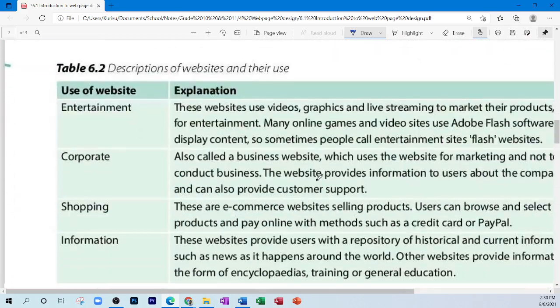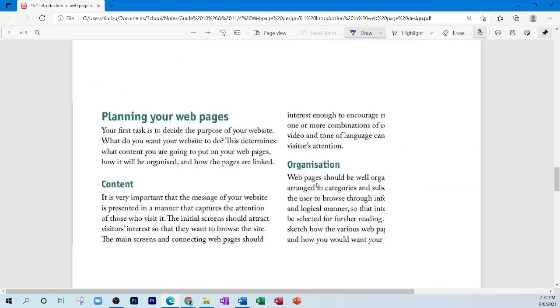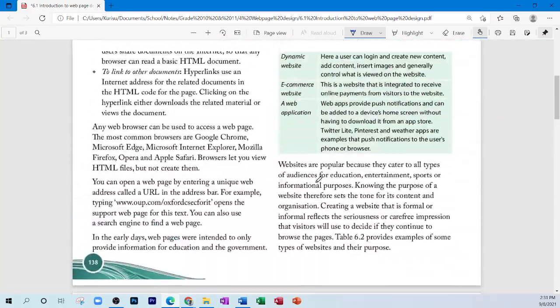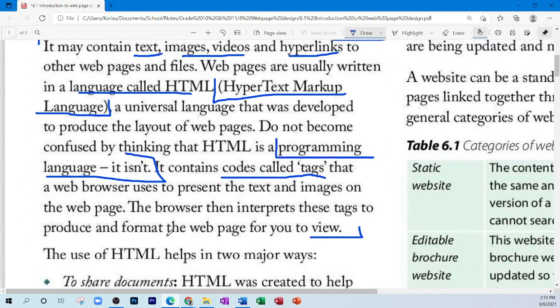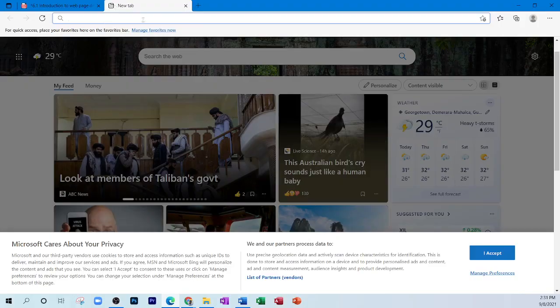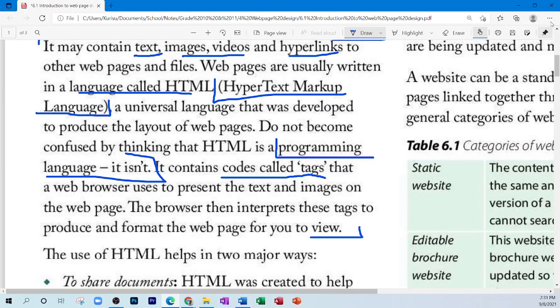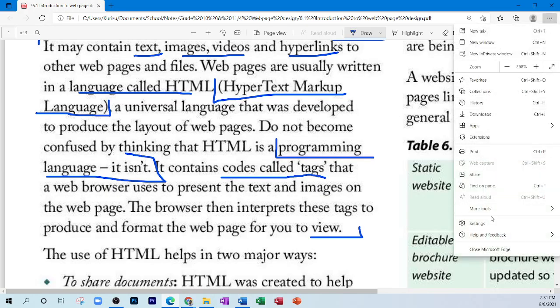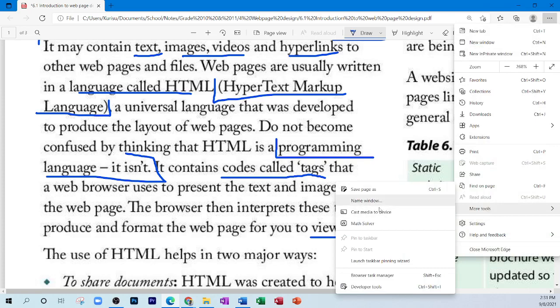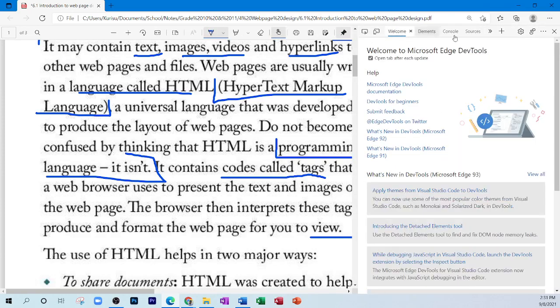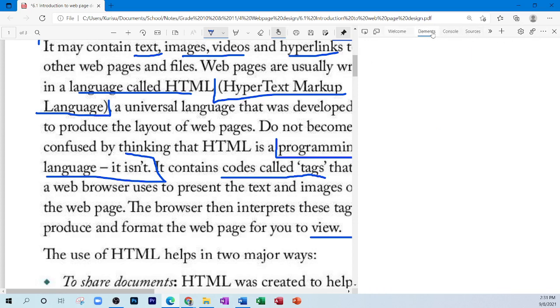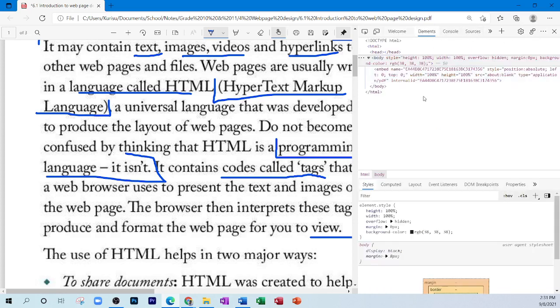And let me see if I can find an example. I don't think they give an example here. You can actually inspect. Where is inspect? Elements. Good.